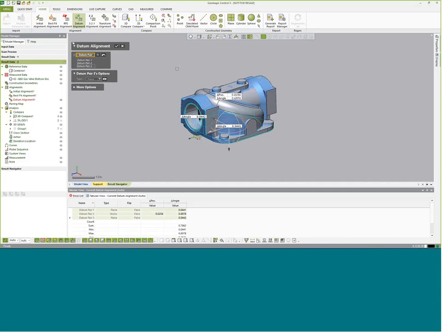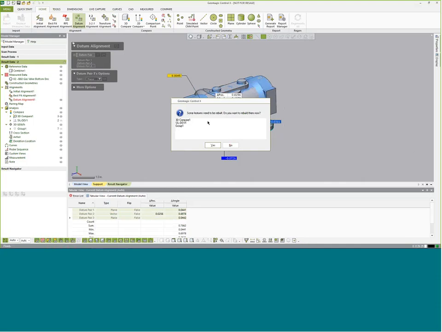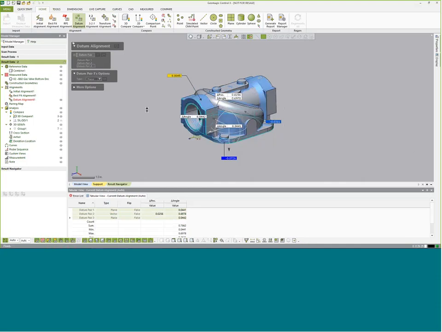And you'll notice again, I'm clicking right on the CAD. No feature creation necessary for doing any of these things. And now it's going to come through and recalculate, rebuild. It's going to tell me I want to rerun all of my numbers for my measurements and my color map based on that.